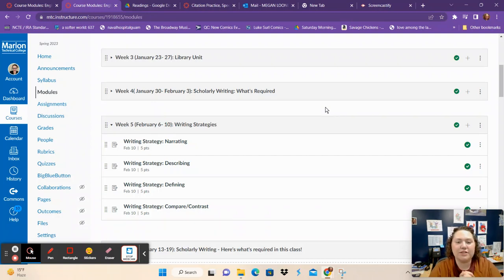So writing strategies are just different ways that we can improve not only the way our writing looks, but how we're convincing our audience, how persuasive we're being, and ensuring that whatever the purpose of the writing is, whether it's to persuade, to inform, to entertain, whatever it is, we're using the correct writing strategy to do the best job with that purpose. So next week we're going to talk about and do what's going to be a review for most of you, the rhetorical situation, audience, purpose, all of that, and based on your rhetorical situation, you decide what writing strategies work best.